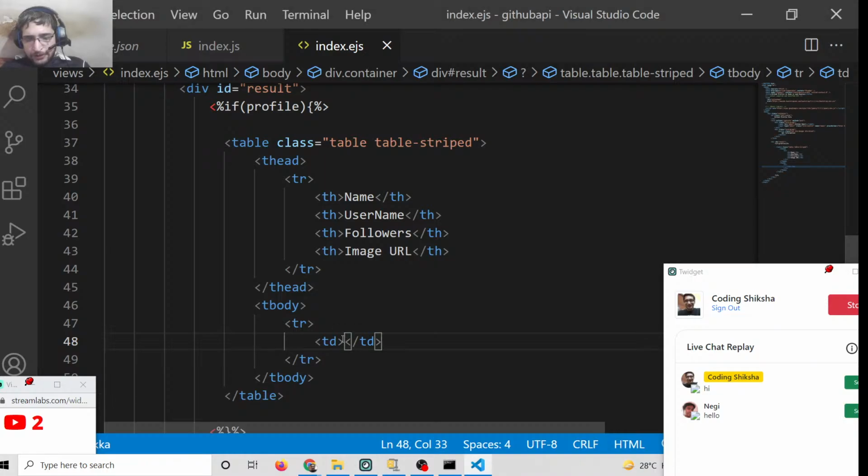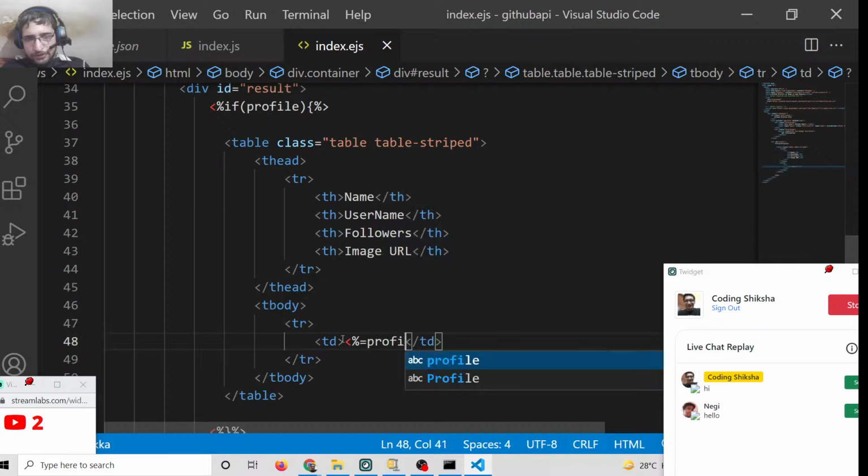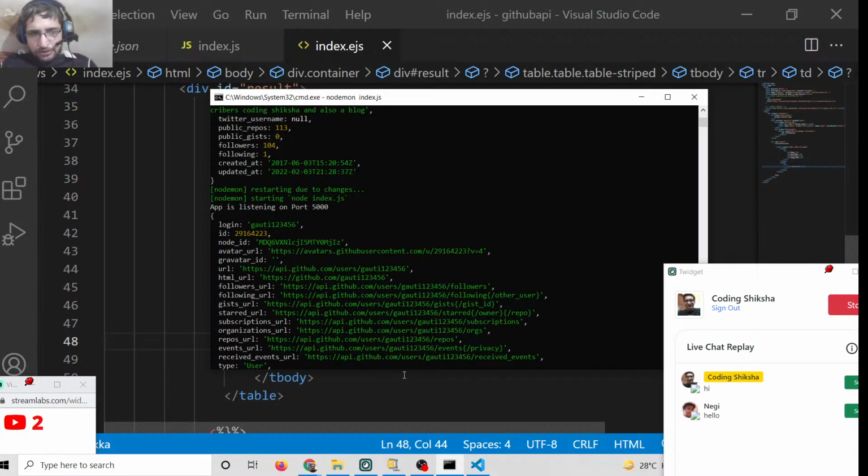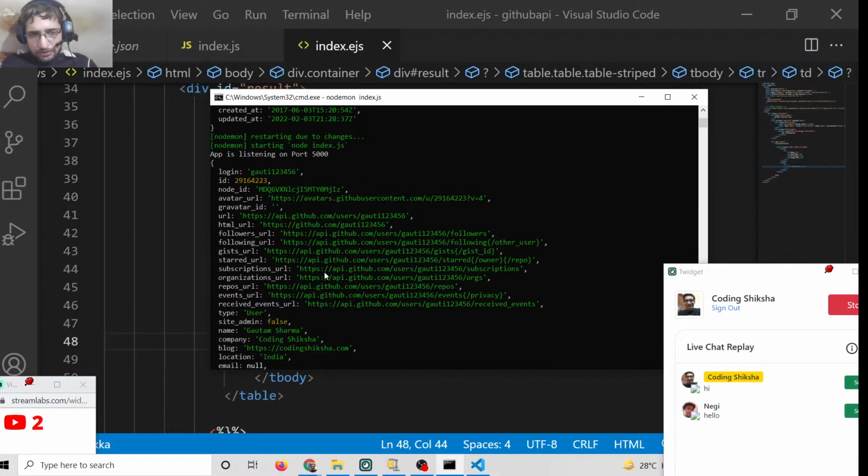So after this we need to print out, inside this, the name here. So for printing out the name we will simply say profile dot. You can check this object which is returned here. If you just check here, this will have the property which is name.